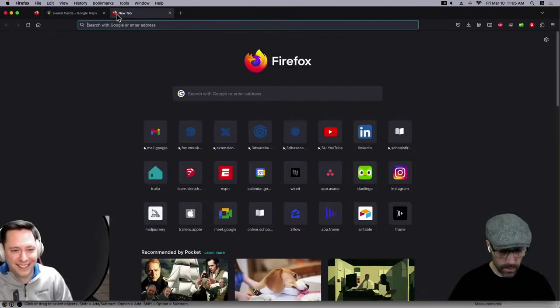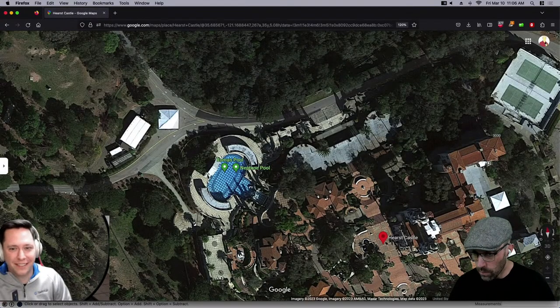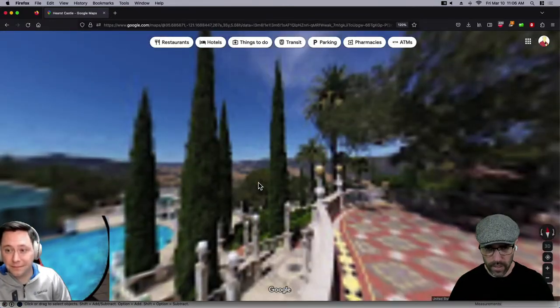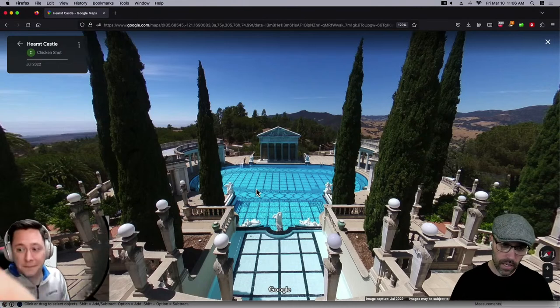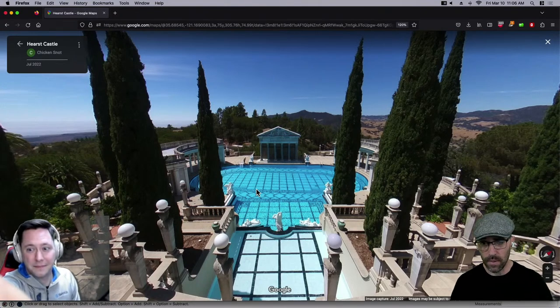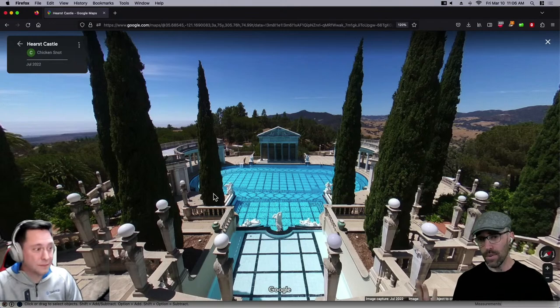What I do want to do is type in Hearst Castle, and I'll tell you why. No, it's already there. We're going to pop over here. This is probably the best way we're going to get information, and it's using this little, what do you call this? A street view? Not quite, because it's like a 360 view. So I'm going to refer to a couple of these 360s for the vertical elements, and then we'll refer to the geolocation for the horizontal elements, and then I'm going to refer to Donovan for the dimensions, because I was able to find a few dimensions that tell me how big at least the pool is, and then everything beyond that we're going to guess. So how does that sound?